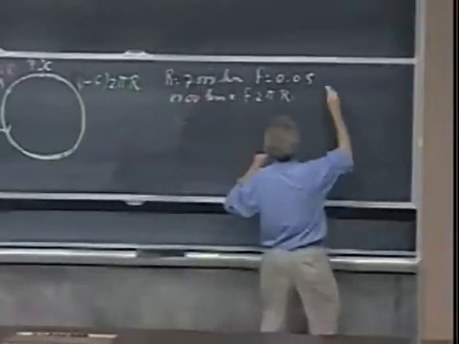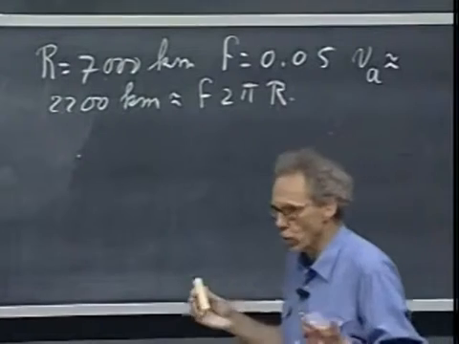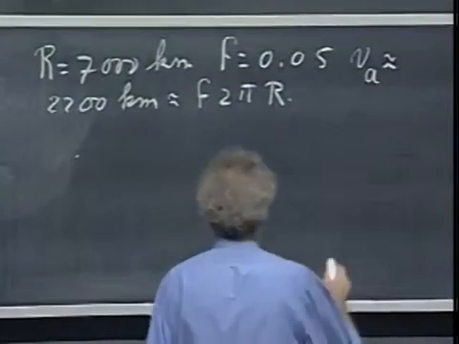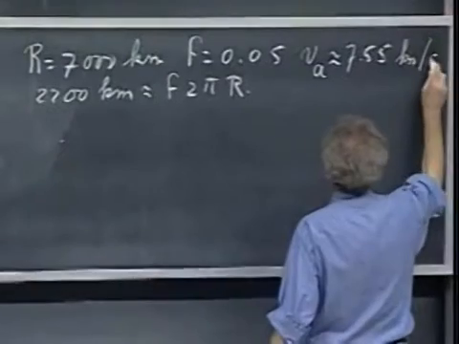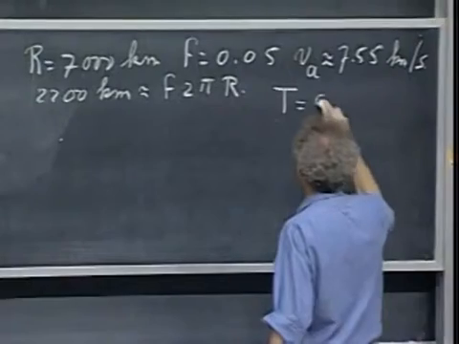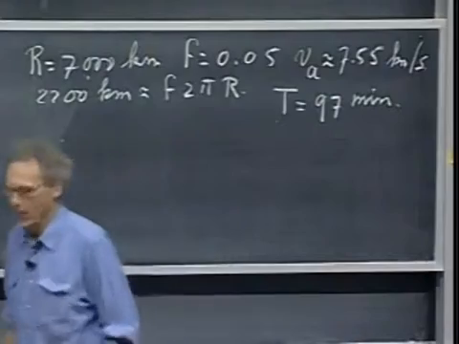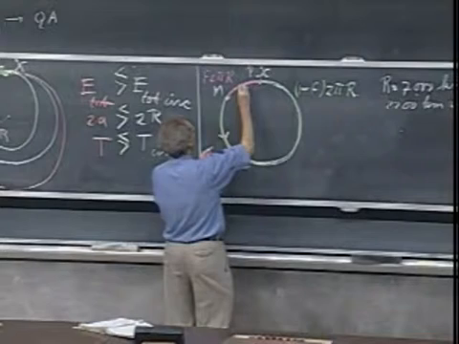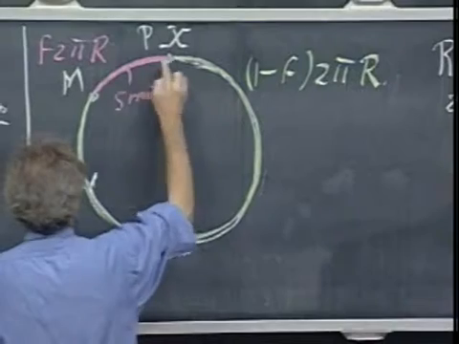So with r equals 7,000 kilometers, the astronauts' speed, A now stands for astronauts, is a given, non-negotiable, and that is about 7.55 kilometers per second. And what is also non-negotiable is the period to go around, which is 97 minutes. All of that follows from this r. Okay, if it takes 97 minutes to go around, then 5% of 97 minutes is 5 minutes, if I round it off. So this takes 5 minutes to go.